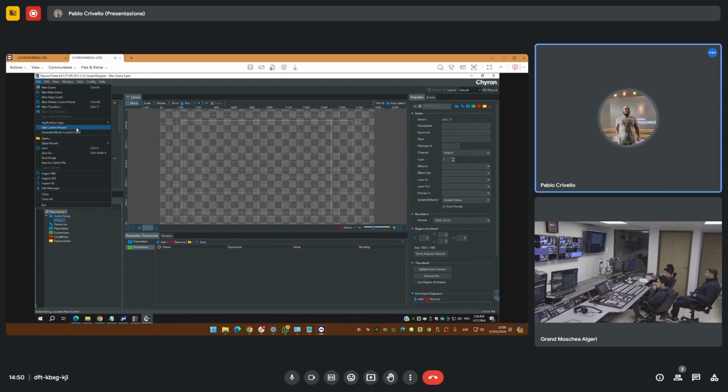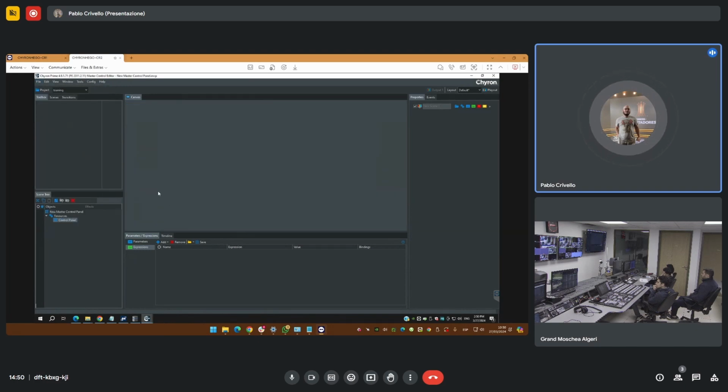Then we have current project, master control. This is to new master control. For that, you will need to generate the master control panel first. Once you have that generated, you can start creating a master control environment. And the idea is that you will load it as a scene, or load it with the Prime startup. If we go into generate master control panel, you would create your master control.